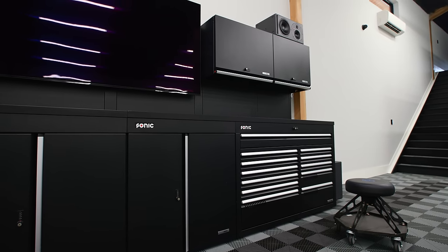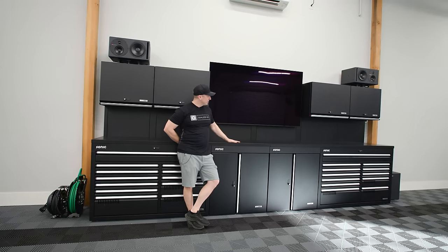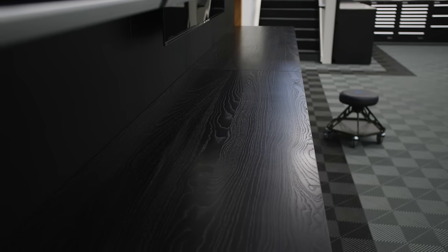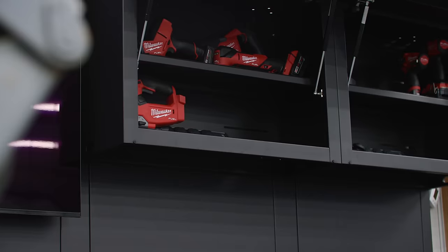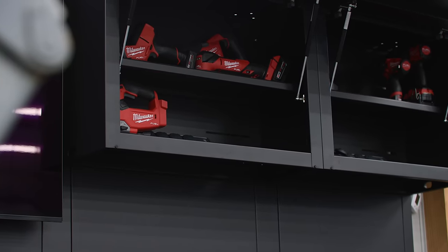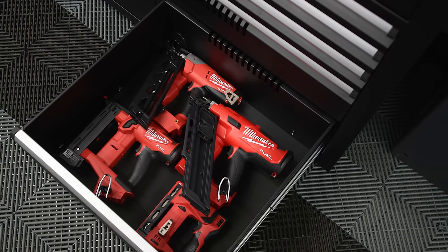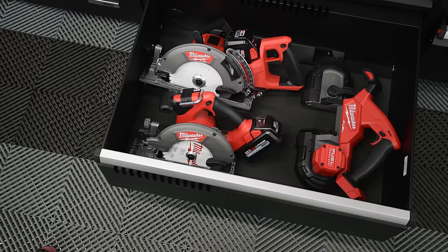We had these countertops made by Raz from Saha here in Atlanta — they made them in a day. We've talked to him about making countertops available to our audience as well. We also did an entire Milwaukee master collection — an Obsessed Garage collection — with 45 tools, and 13 more are on back order.